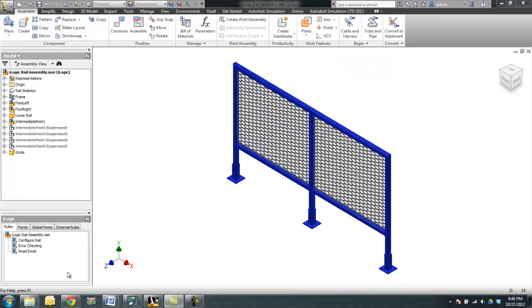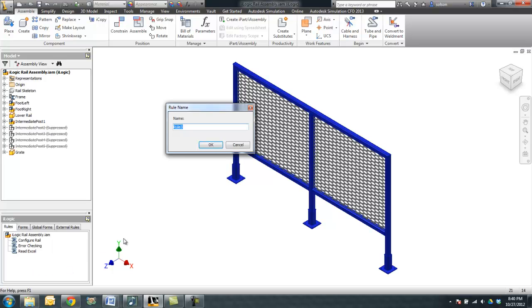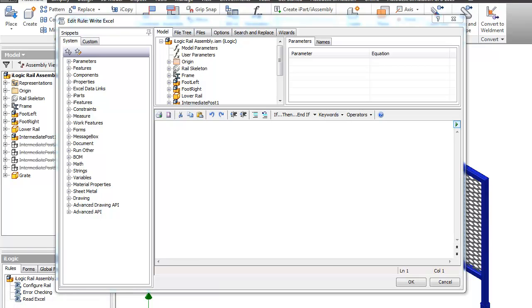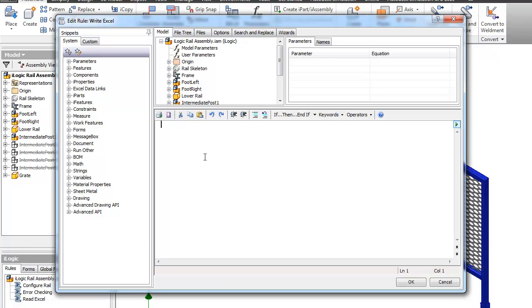And we'll go ahead and write our rule to do this. I'll go ahead and create a new rule here. So the first step we're going to do is we're going to identify the Excel file that we're going to be working with.